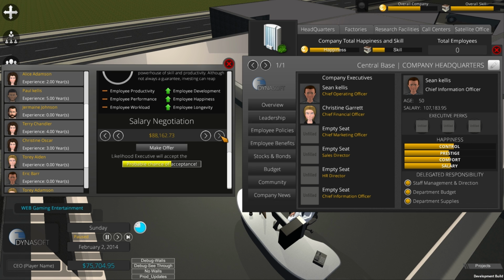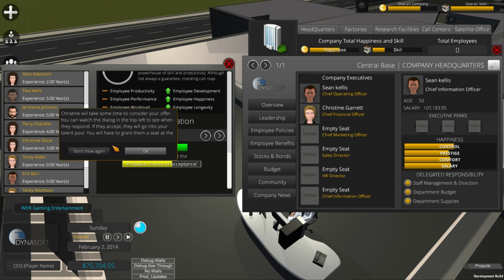So let's just go up here and let's go a little under that, right? And we can go by 100 or by 1,000 right now. Might change that, but let's make the offer for 90,000 a year. All right, and then it says Christine will take some time to consider your offer. You can watch the dialogue in the top left to see when they respond.